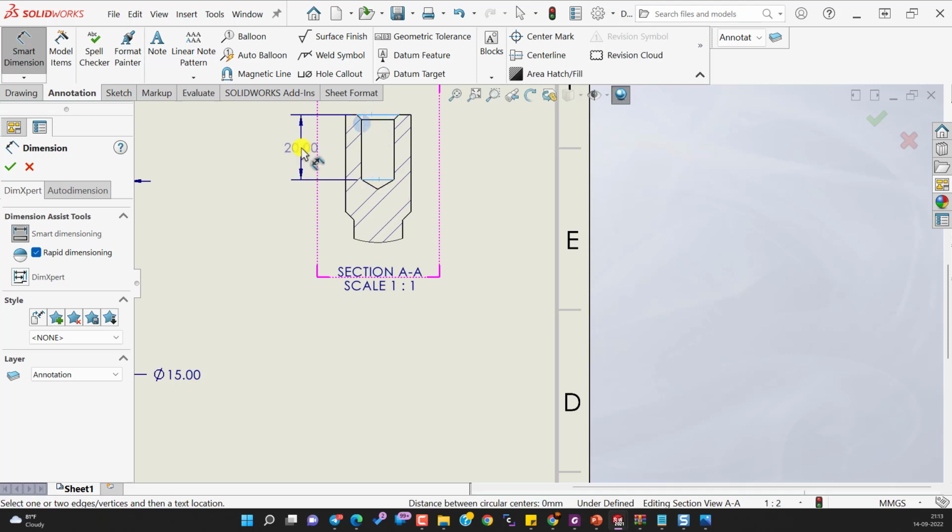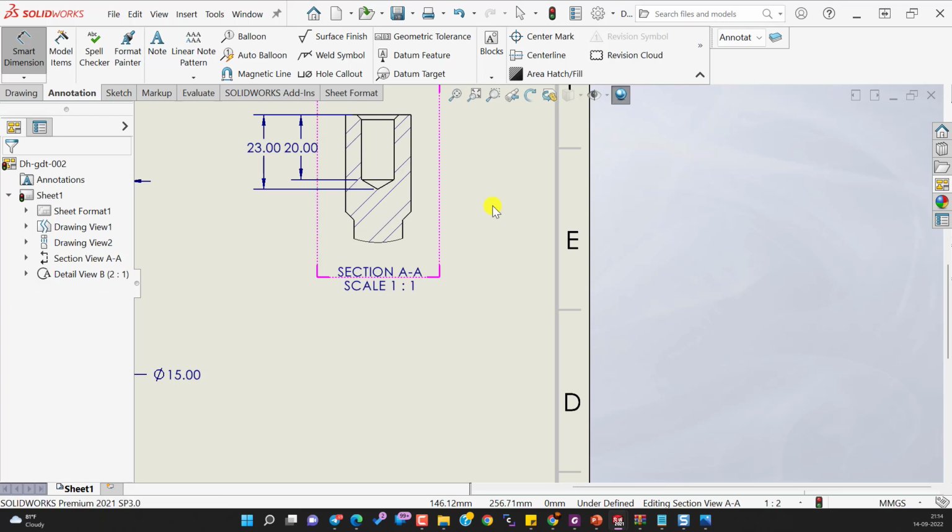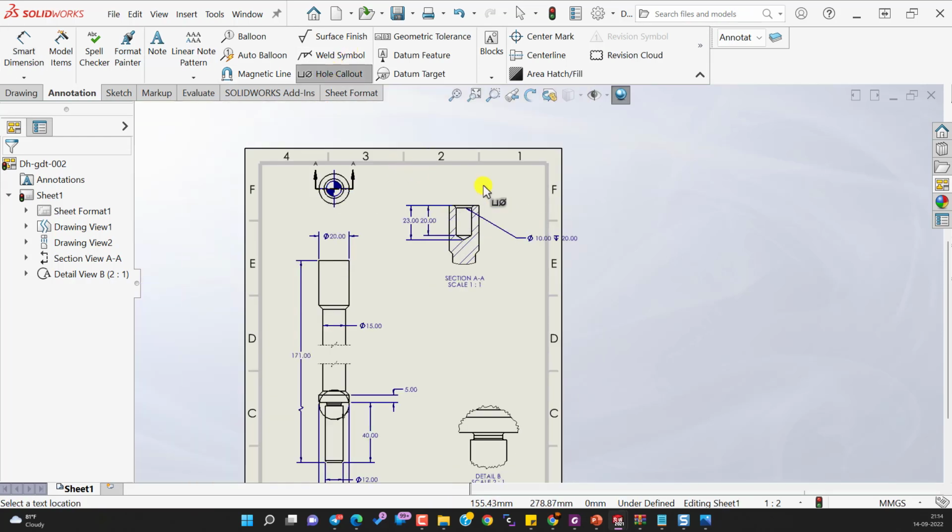The depth of the dowel hole to the shoulder is 20 mm, and the depth to the tip is 23 mm. Using the hole callout command to introduce the depth and diameter of the hole, which are 20 mm and 10 mm respectively.